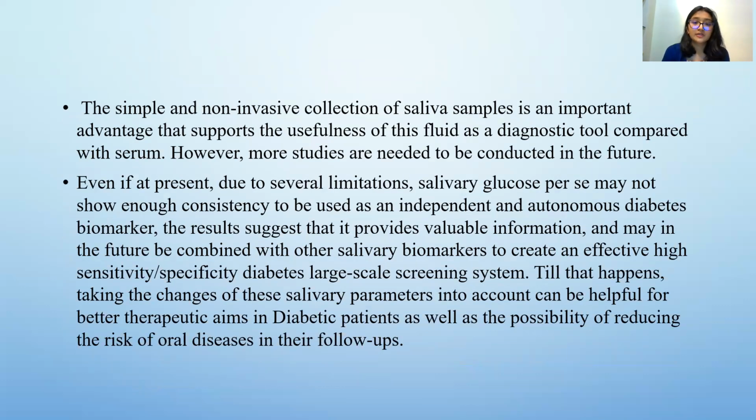The simple and non-invasive collection of saliva samples is an important advantage that supports the usefulness of this fluid as a diagnostic tool compared with serum. However, more studies need to be conducted in the future. Even if at present, due to several limitations, salivary glucose per se may not show enough consistency to be used as an independent and autonomous diabetes biomarker, the results suggest that it provides valuable information and may in the future be combined with other salivary biomarkers to create an effective high specificity and sensitivity diabetes large-scale screening system.